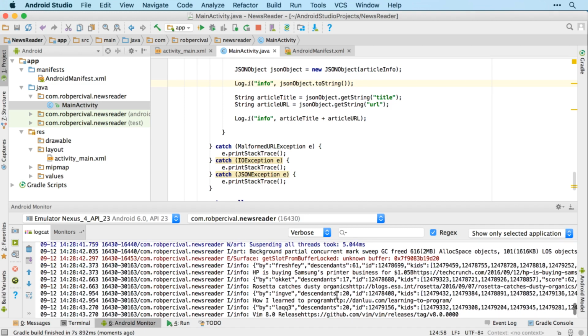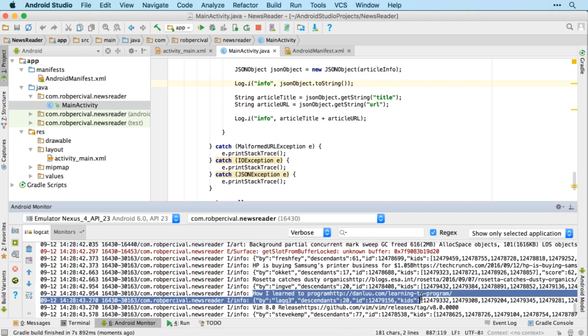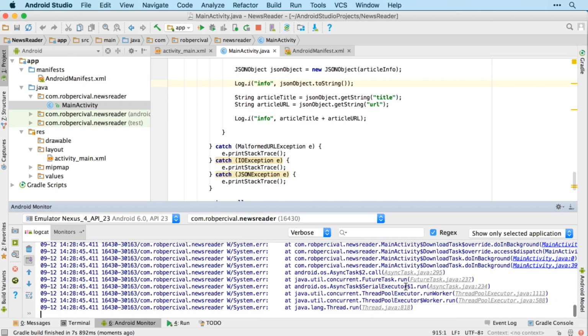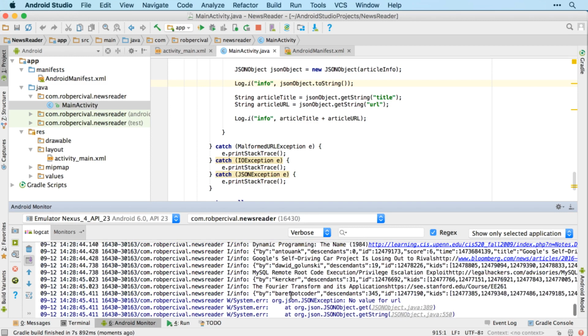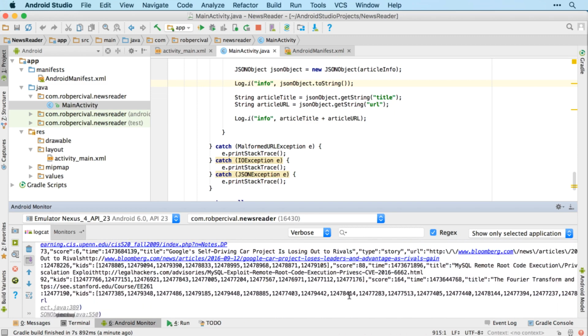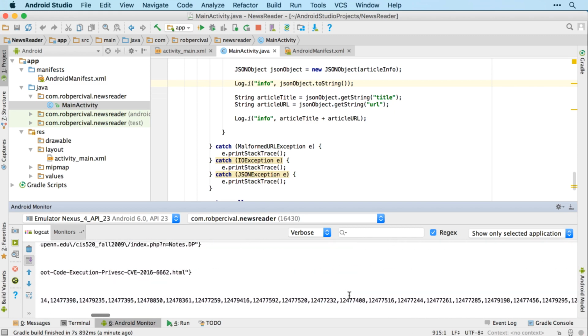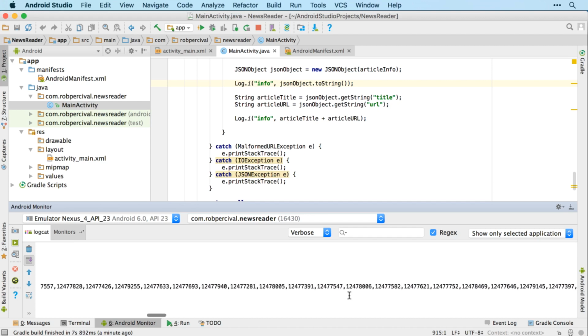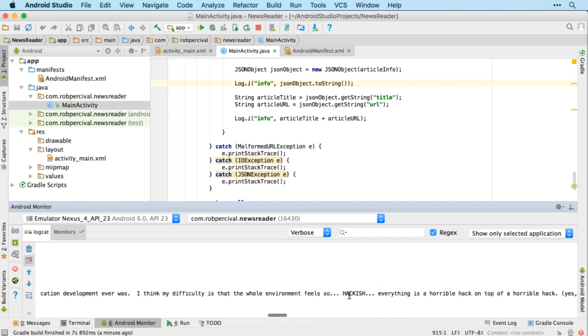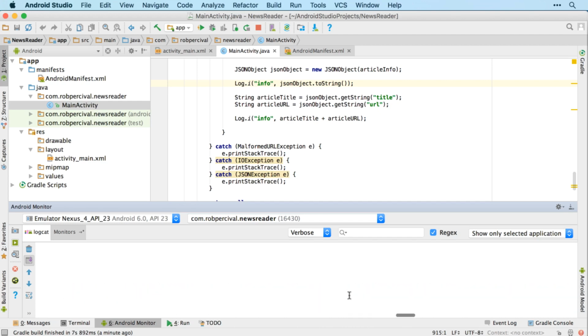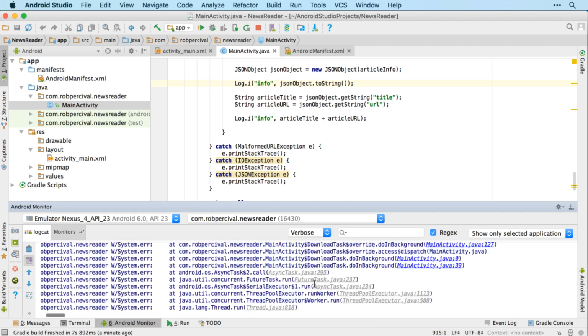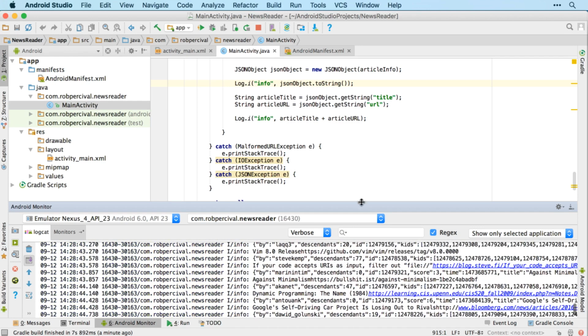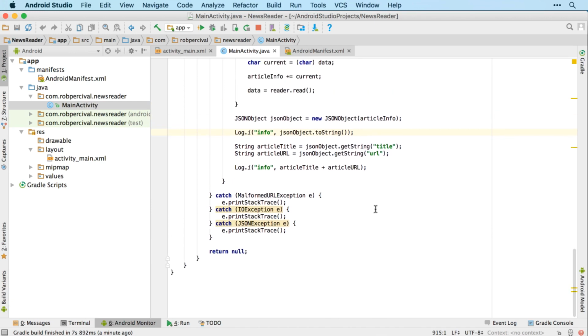So you can see we're getting the info fine here, and it is extracting the data that we need for most of them. But let's have a look at the last one. So this one here, you can see it's got a lot more children than most, and a big long title as well. And it doesn't appear to have a URL. Okay, so that's always a good lesson to learn, not to trust the API that you're working with. It won't always provide you with the data that you are expecting.